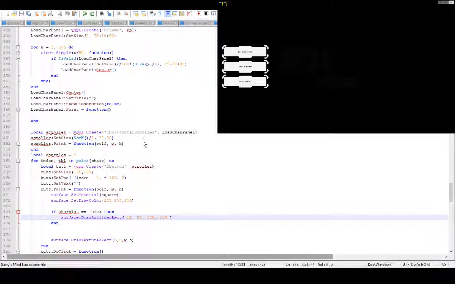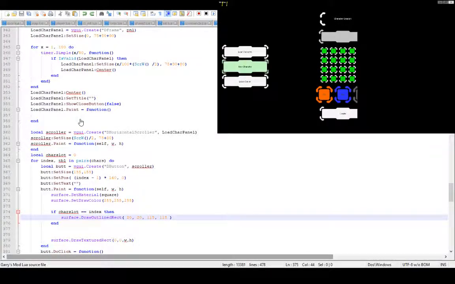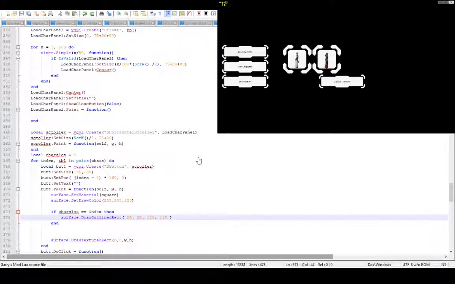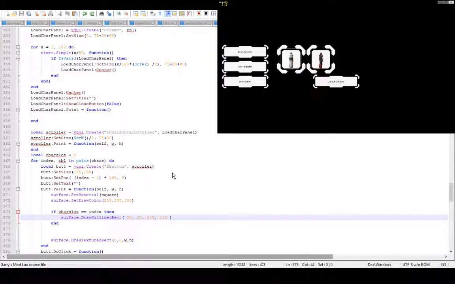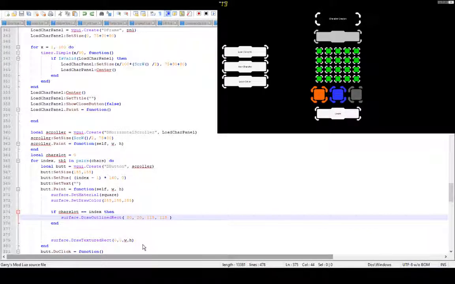Actually, I'm just going to go with that, because I know the optical rendering is not working, so doing that is pretty nice. There you go. Now of course I load character, and that's the gist of it.